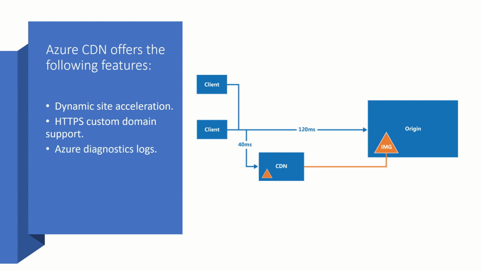You can view core analytics information and send data to an Azure Storage account, Azure Event Hub, or Azure Log Analytics workspace. Also file compression, which increases performance by reducing the number of bytes in transit. And the last one is geo-filters. Geo-filters are rules on your CDN endpoint that use a specific path to allow or block content in select countries.